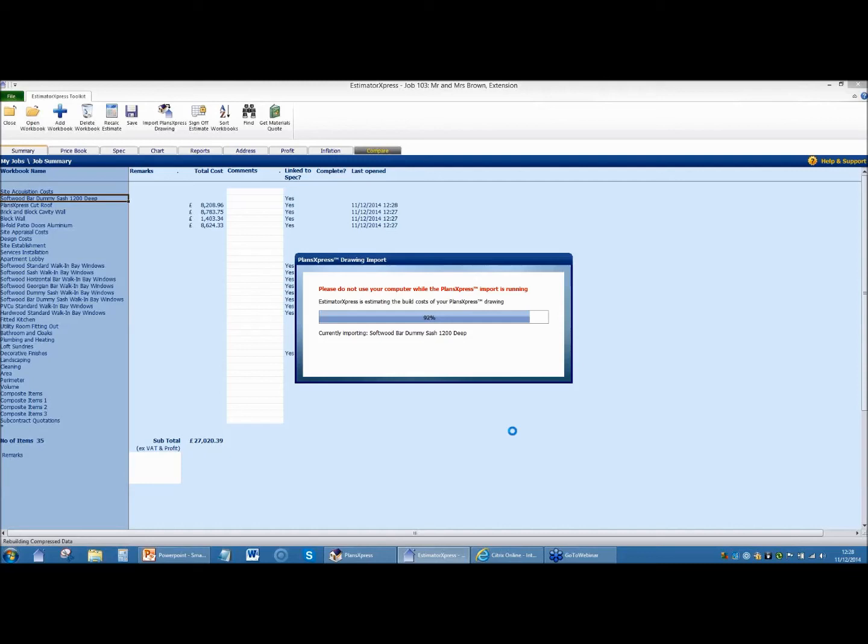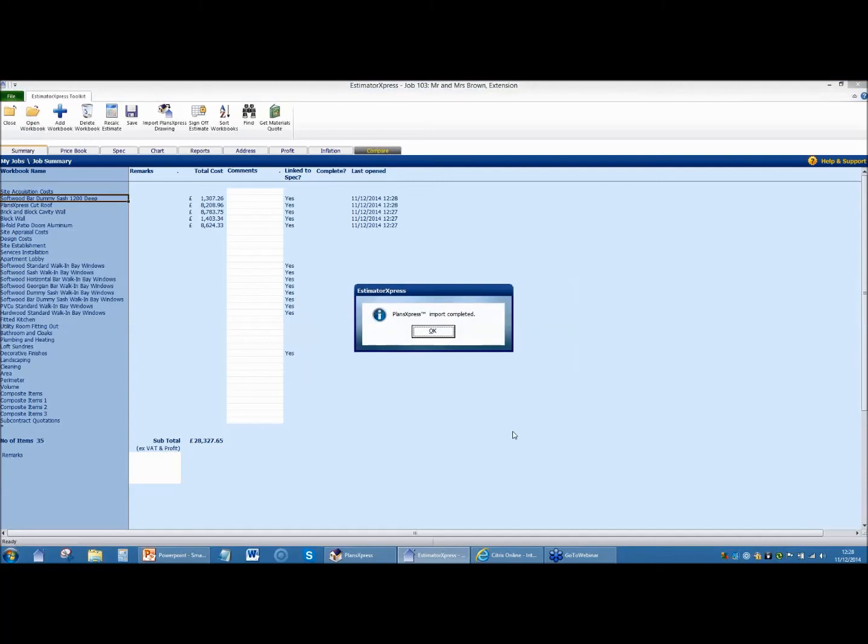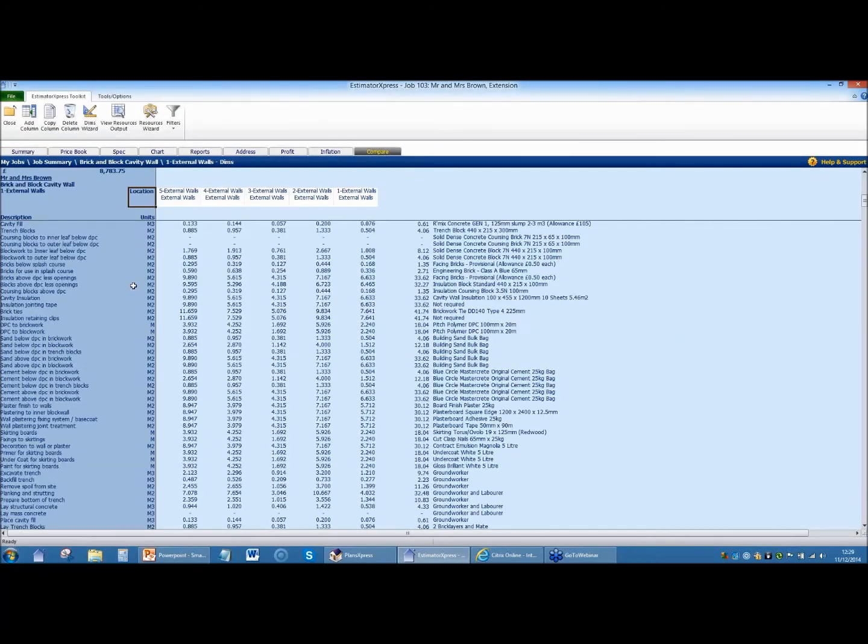In terms of going back to the core discussion this morning, how can I increase my margins? A block to builders often in tendering for work is that it physically takes too long to do it. If you can streamline that process, you can do more estimates very quickly. You can move your margin up, you can present a really good quote, and you can win more work. Maybe you've got two choices really. You can try and keep the volume of work at the same level, or you can increase it, or you can increase both and increase your overall turnover. It gives you a lot of choice in how you run your business.